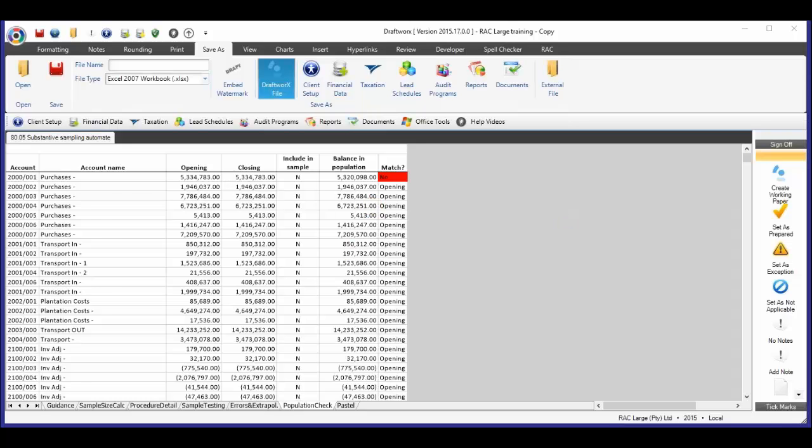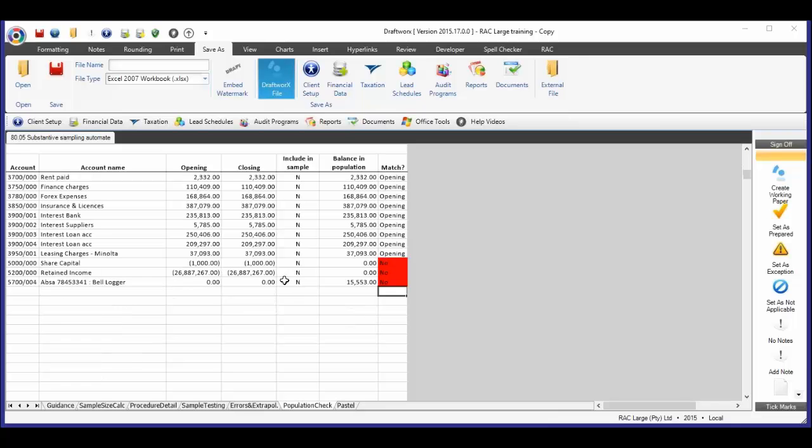What I also want to point out is if I scroll down, I do have a few balance sheet items that I've deliberately pulled in, like share capital. Share capital, it's telling me, is not matching. The reason is that this is an account balance. It's not transactions. Whereas on your population, your GL is just going to be transactions, what movements have occurred in the year. So balance sheet items will not match. Please, if you are sampling from balance sheet items, go back and confirm whether your population is complete and correct and that the movement is at least correct from year to year.